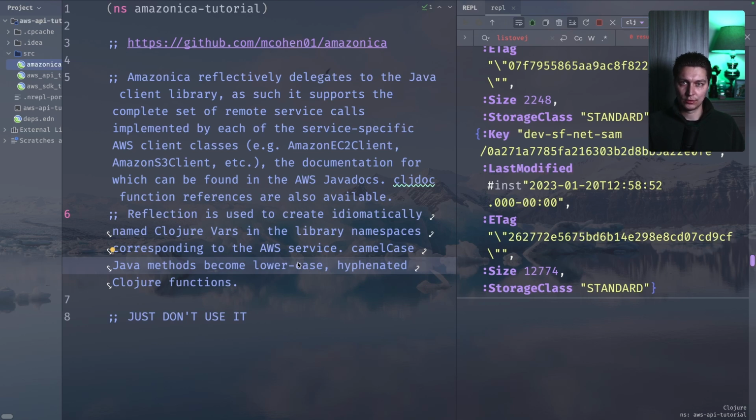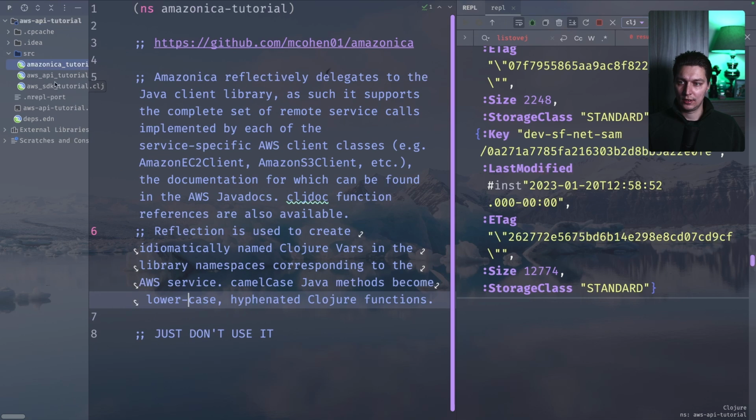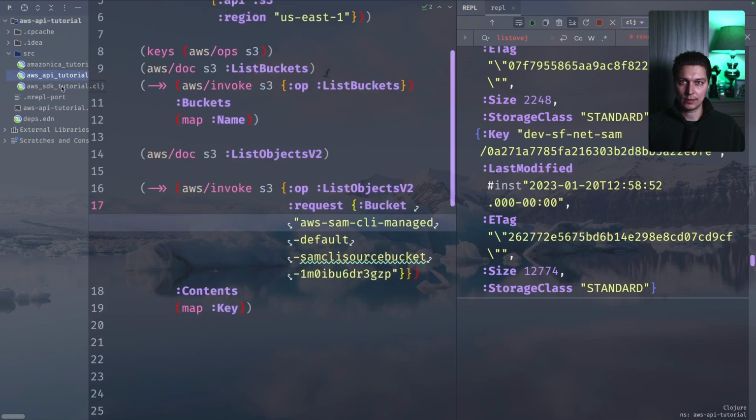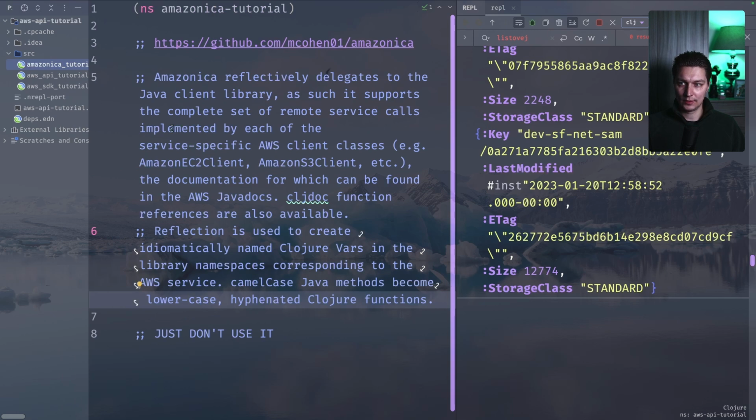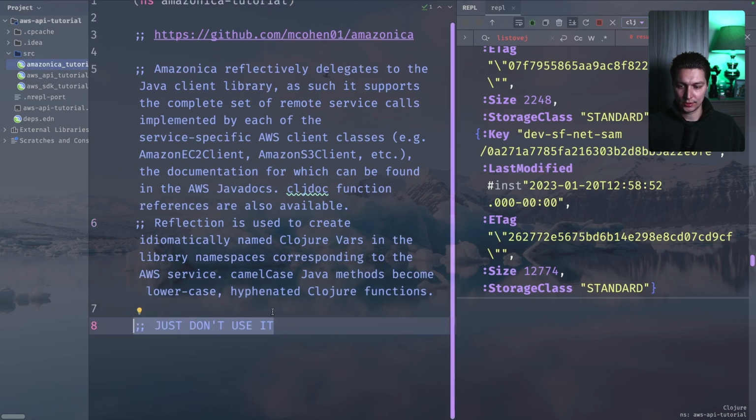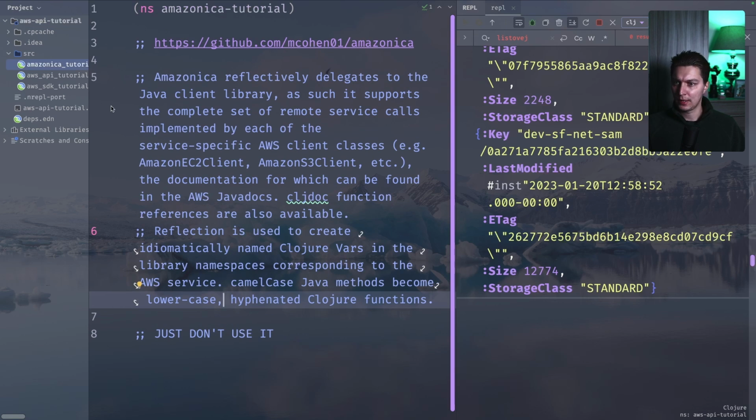And the source code of the library itself is not really helpful, because if you go to the namespace, you'll see just some macros or whatever that generates content based on what's available in the SDKs. And it's quite annoying. So I think using the SDK directly or using the Cognitect AWS API library is a much better option than Amazonica. So my final thoughts are just this: don't use it and stick with these two options. And also, I think it's still using AWS SDK version 1, and I personally prefer the updated V2 version in terms of API much more.